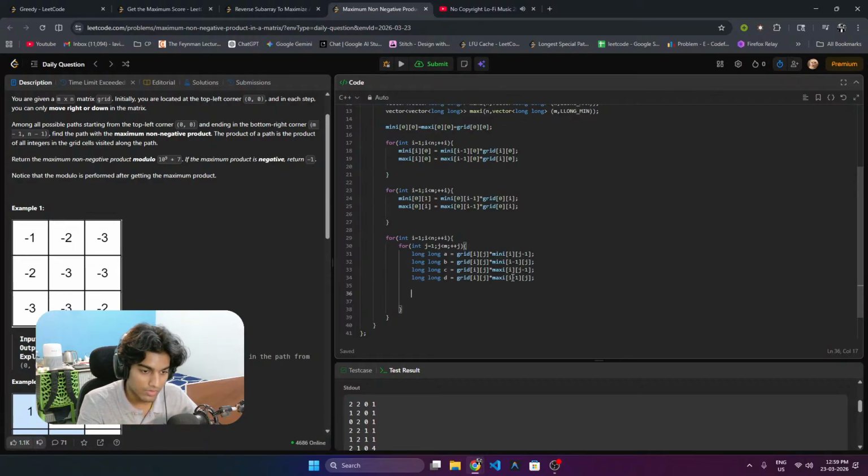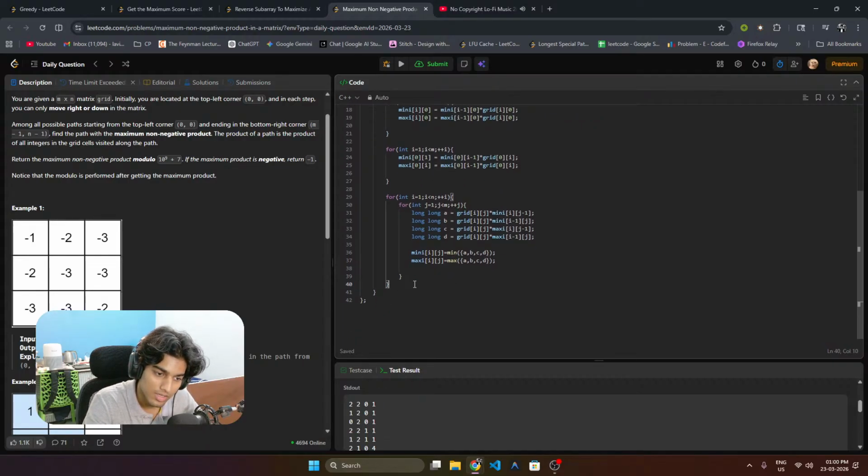Now I have checked all the four combinations. For this particular index, the min is going to be the minimum of all of these. Similarly, max is going to be the max of all of these.